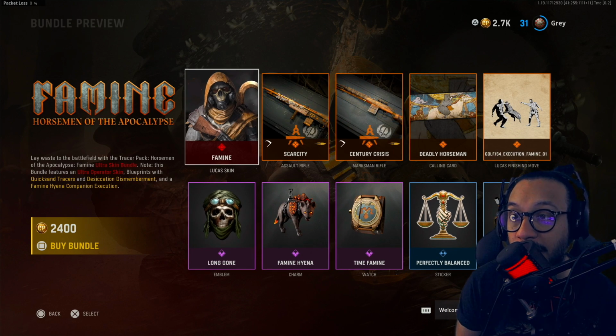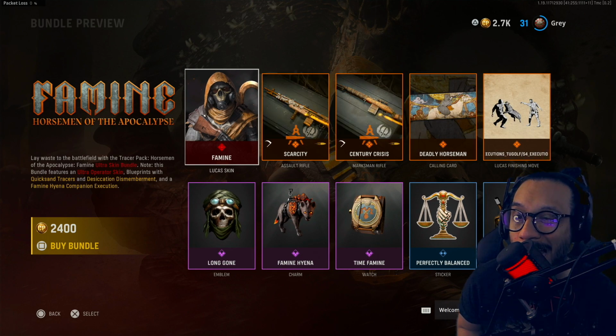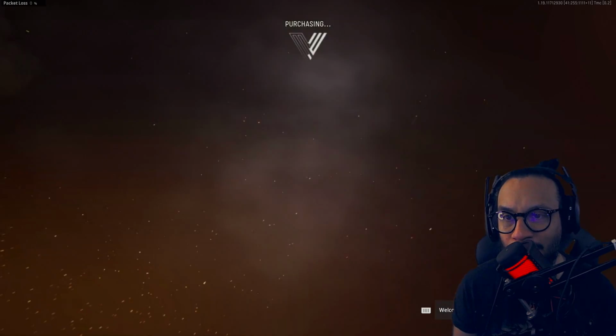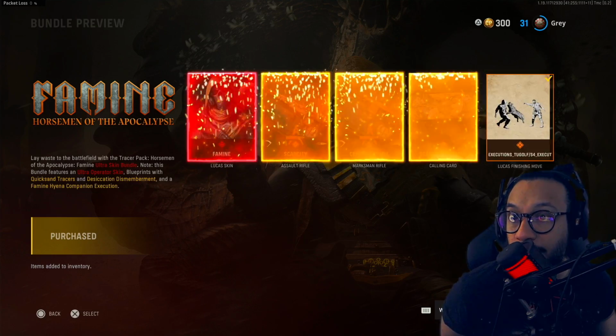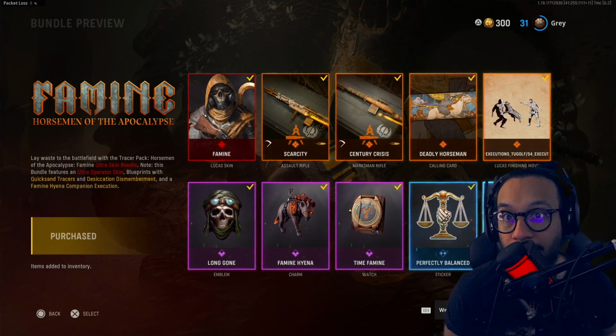Ladies and gentlemen, that is everything included in this bundle. 2,400 COD points. It's a cop, man. 100%. Let's see what these blueprints do and the tracers and stuff, and let's check it out.